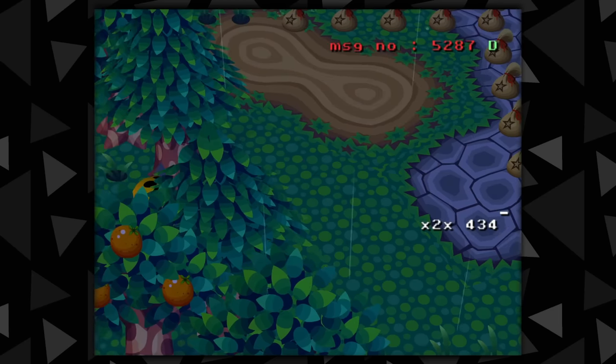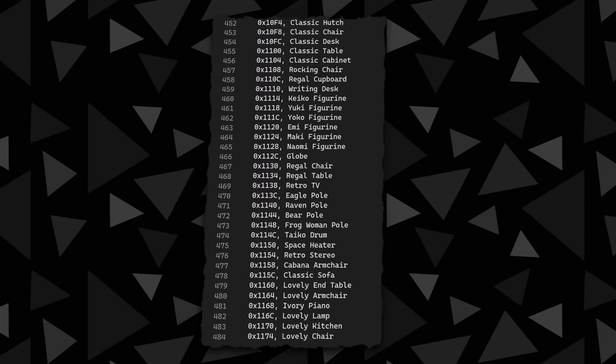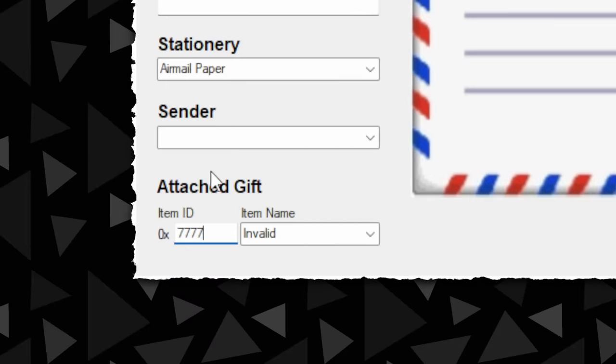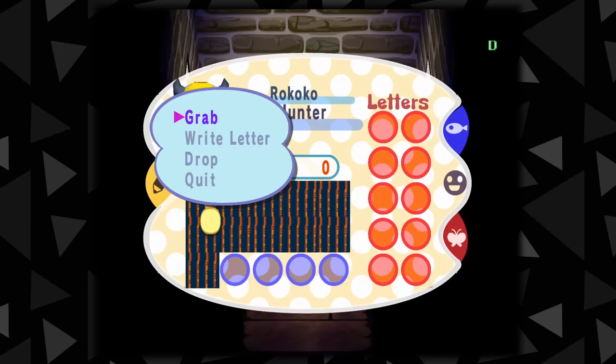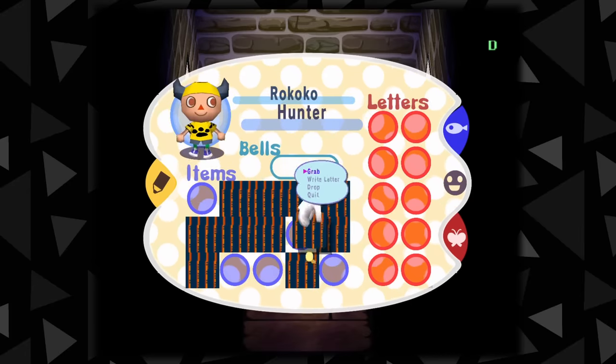If you run the game in debug mode, you'll even get a fancy crash handler that tells you that you are a great debugger for finding a game crash exception. To handle these out-of-range items, my program includes a list of all valid Animal Crossing items, and any item outside of this range will automatically be detected as invalid. You can still set the present as an ID outside of Animal Crossing's valid range, but the program will warn you if you choose to do so.